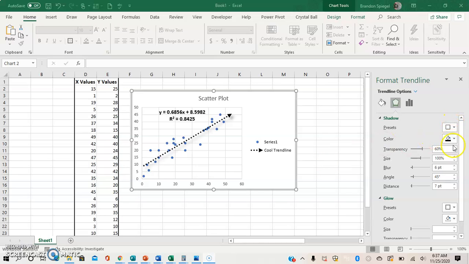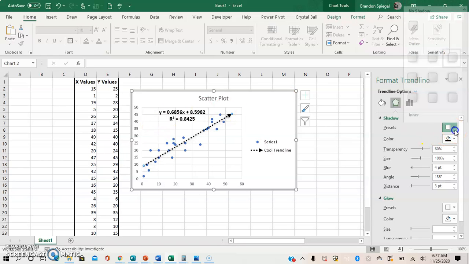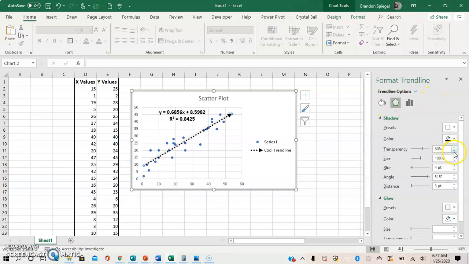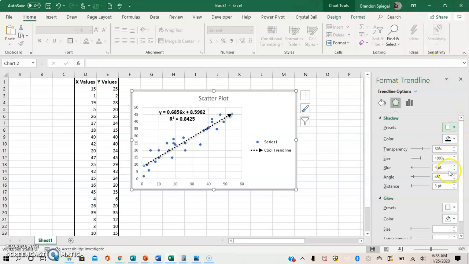There are some other options that you can mess around with as well. So for example, we can adjust where the shadow shows. As you can see right now, the shadow is a little bit hard to see. So you can decrease the transparency from maybe 60% to 20%. And the key thing though is changing the blur, so I changed the blur to maybe zero. As you can see, the trend line is a little bit more prominent, and then increasing the distance.